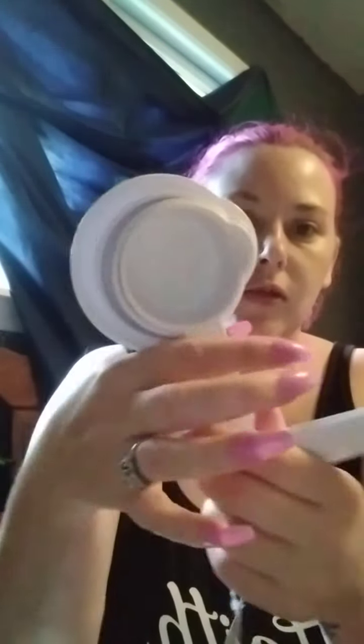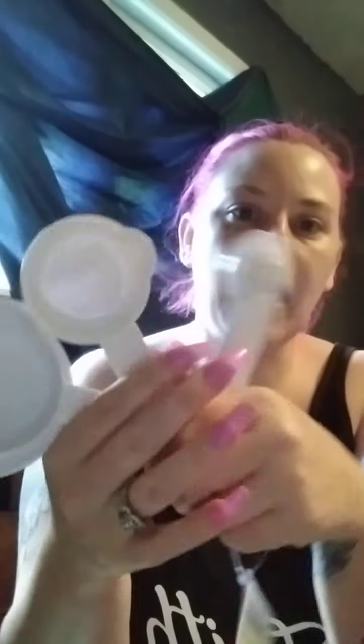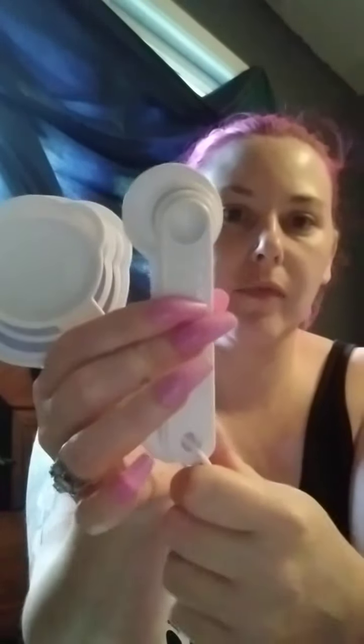I'm having to reach to get some stuff. Here is a cooking recipes set — you get eight pieces with the measuring cups and the spoons, so you're getting both. At Dollar Tree it's a dollar — you go to Walmart you're going to spend $8 for this. They have these in red, black, and white, and I just picked the white up.